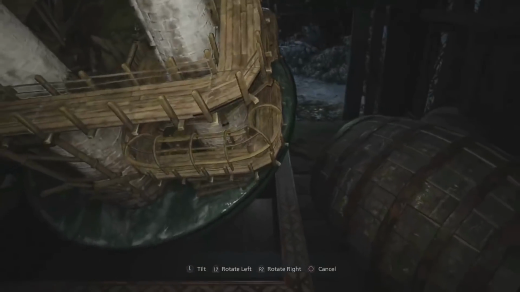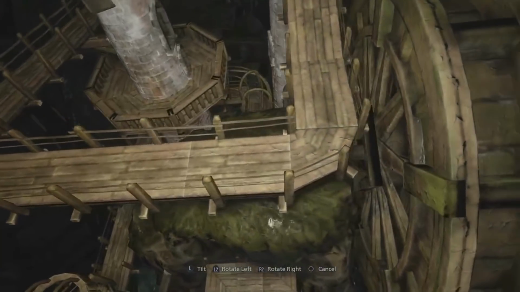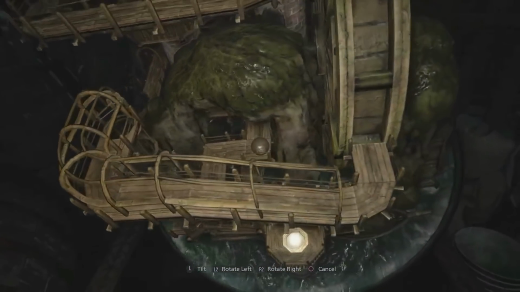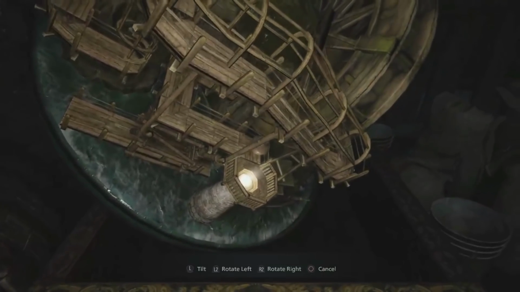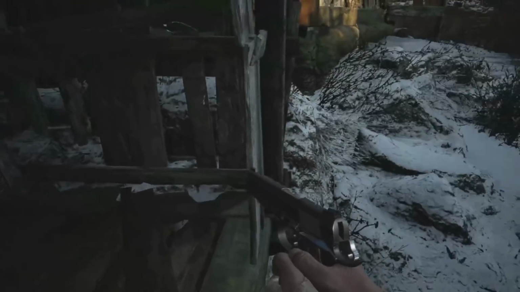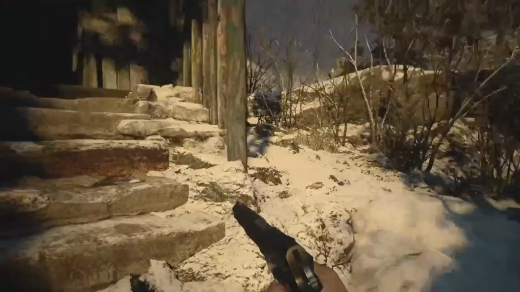Watch the freaking broken pieces. Okay, can't see what the damn. So we're gonna have to go slowly across this way. Okay. And then all we have to do is make it across the way to there. And first try! Nice! Got a chartreuse skull for our efforts. Okay. Now that that's finally done, we are going to hit the save thing.